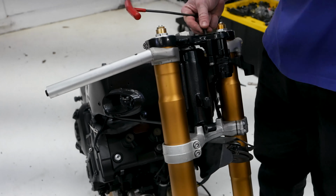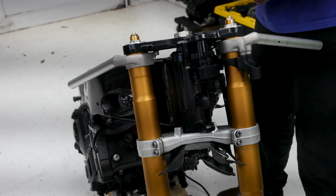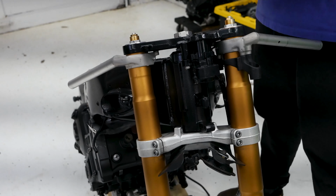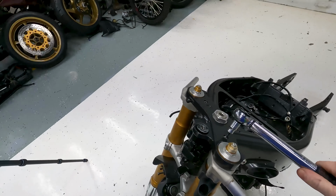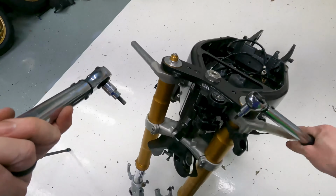Okay, before I fully tighten down the handlebars, I'm going to loosen them up just a little, so I can put the top bolts in and make sure it's pulled all the way up to it. Torque this down to 12 Newton meters here. Make sure to loosen this one up first.